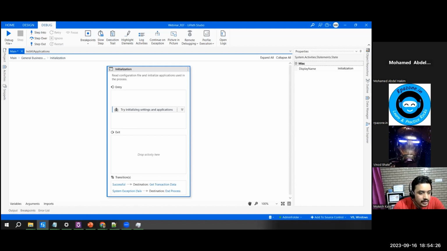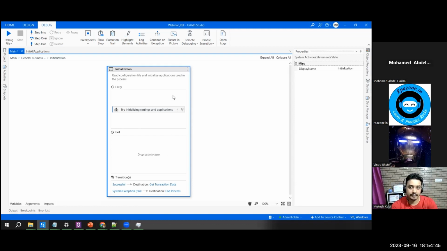Okay. If I want to open multiple applications, one in starting and second in between, right? So you can always do that, right? So whatever you require at the starting, you write that code in the init all application, and then whatever you want to open in between, use it in the process.xaml, which we'll see in this one, right?